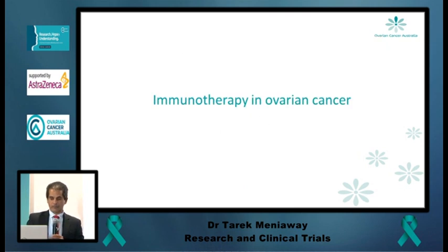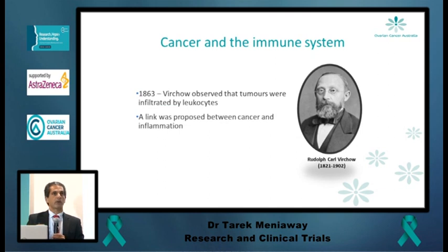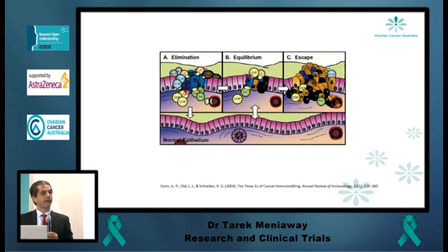So I'll start with immunotherapy, and by way of background, understanding the importance of the immune system in cancer has been around for a very long time, 150 years. That was when we recognized that there are immune cells, inflammatory cells, infiltrating cancer. But it took some time before that translated into treatment. Only probably a decade after that was the first immune therapy used in cancer, used in sarcoma, or cancer of the soft tissue and bones. They injected bacterial toxins around the tumor, which attracted a lot of immune cells to try and get rid of it, and showed significant responses. And that's in 1885.